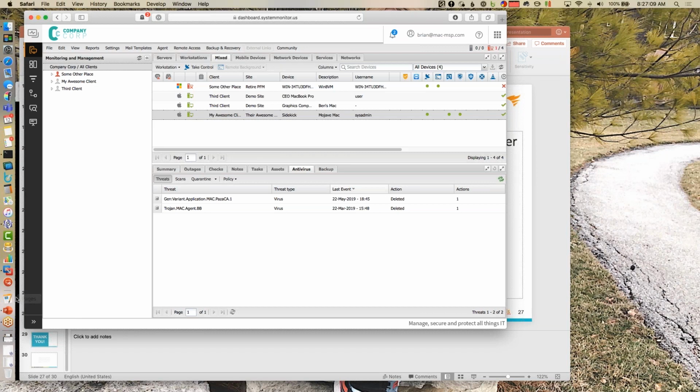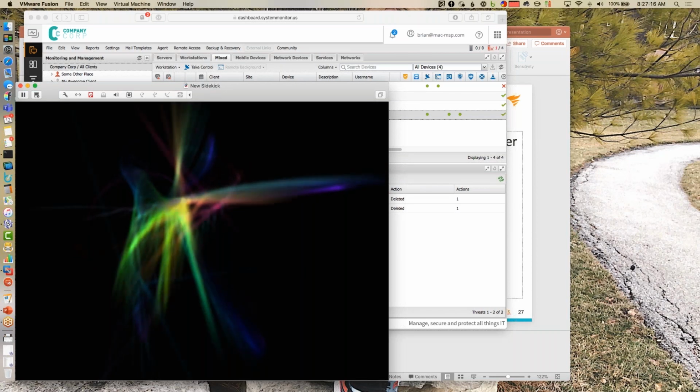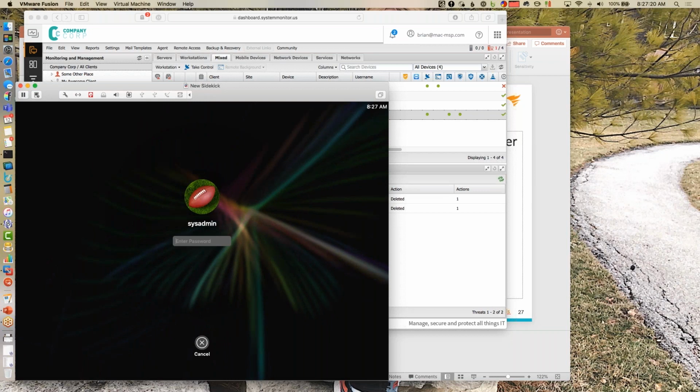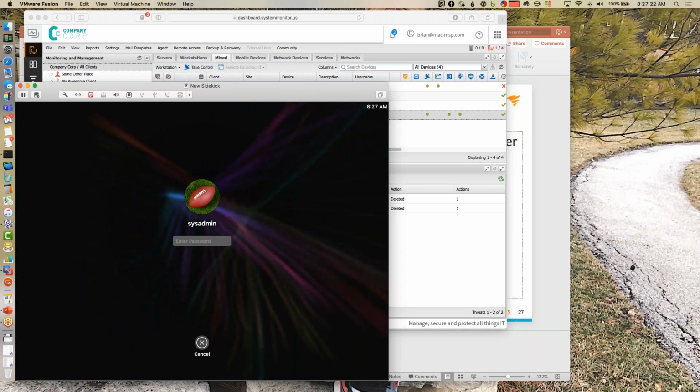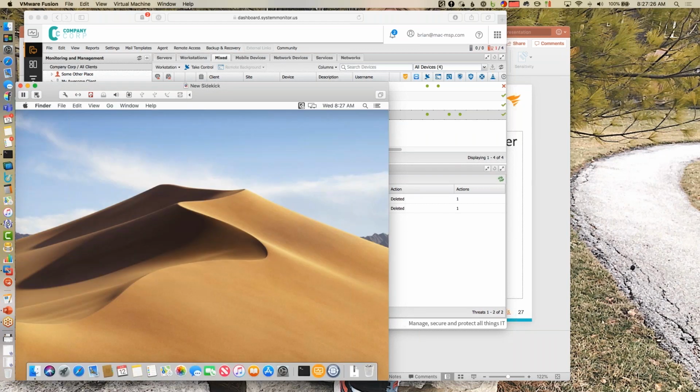And the really nice thing is the engine works really, really quickly. If I come here to a demo Mac, the threat vector for Mac malware these days is usually Trojan-based. They're trying to trick a user into downloading and installing something.